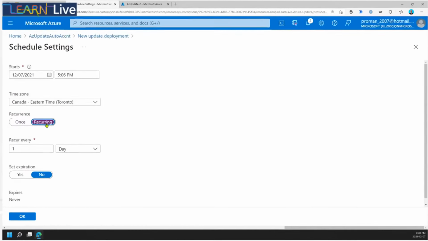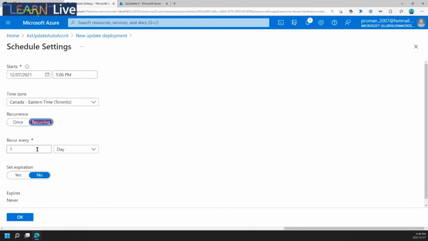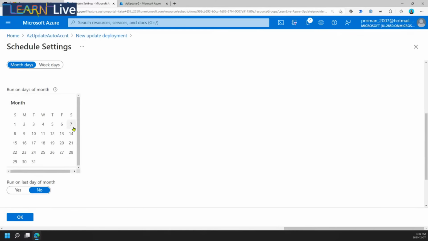Let's go ahead and choose recurring just for the heck of it, and make it so it happens every month or every week, your choice for how you want to do this. All right, let's go every month. You say month, and then you could also go in and have further granularity. We have lots of choices here to only run on certain days during the month if you wanted to, like update Tuesdays if you wanted to.